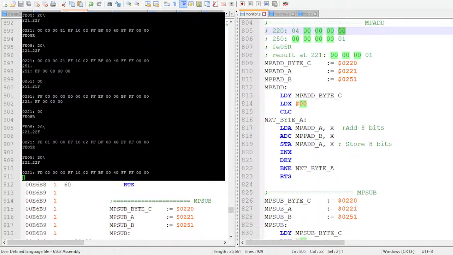The right hand one is counting down. I never even noticed that before.